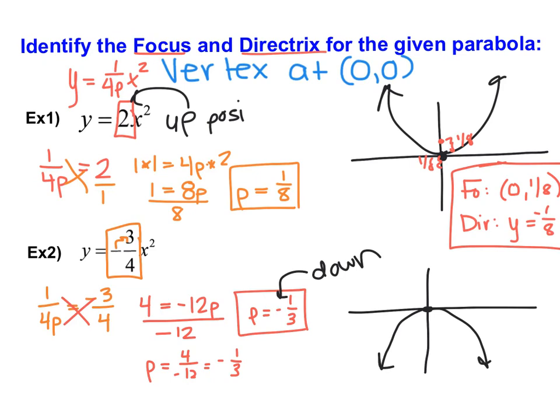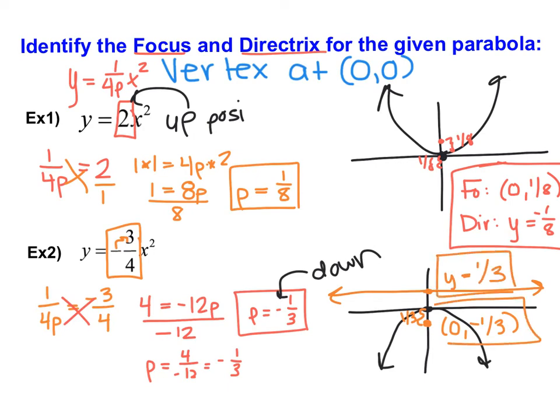So now from here, all I need to do is find my focus and my directrix. I know my focus goes inside here, and I know that it's moving down a distance of 1/3. So this went to x is 0, y is negative 1/3. And my directrix goes up and forms a line here at y equals positive 1/3. So again, while we have fractions, we still can determine both our focus and our directrix by being given that equation.